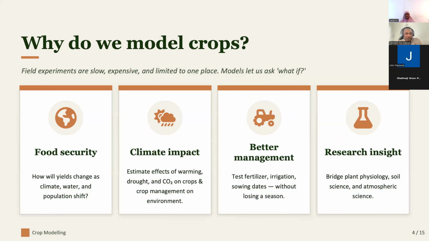So moving on, why do we model crops? Number one is food security, because we need to know how to crop differently for us to achieve food security. Like what I always say, there's a huge gap in agriculture, and it is the yield gap. In a place like Nigeria, for example, because I can see that we have people from Nigeria on this call, we have a yield gap problem. That is, we don't have enough farmers in Nigeria.